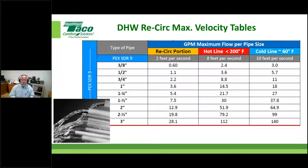if we just follow these simple instructions. And remember, this is not TACO instructions. This is just the industry saying if you want to be safe, and not have problems with domestic hot water systems, follow these rules. For instance, here's a piece of half inch PEX. You folks out there know people running half inch PEX all the time on domestic hot water dedicated return lines.